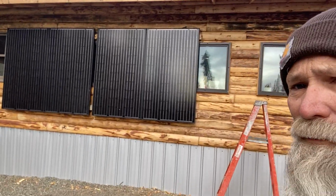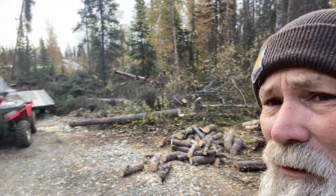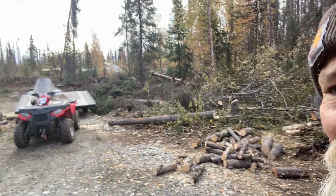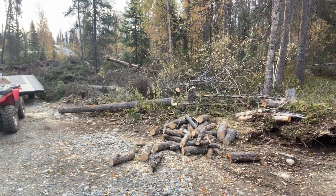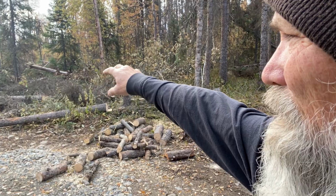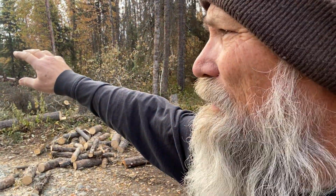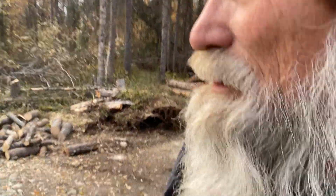So the solar panels we mounted up on the front of the cabin right now, which I definitely don't like the looks of. It definitely takes a lot of the aesthetics away from the cabin, but it was easy to mount them there for now, simply because we don't really have a lot of time between now and snow flying time. So we started cutting a little bit of trees out here the other day. This was treed over pretty good here, so it really blocks the sun from getting to them. So eventually they'll blow off out in there, and we'll be able to deal with all the panels set on. We'll add some more panels and stuff like that, but that'll get them out there. Once all these trees right in here are gone, they'll have exposure from the sun, and then can charge.